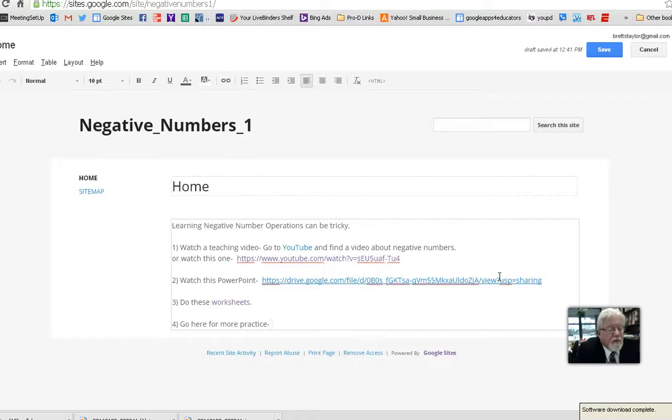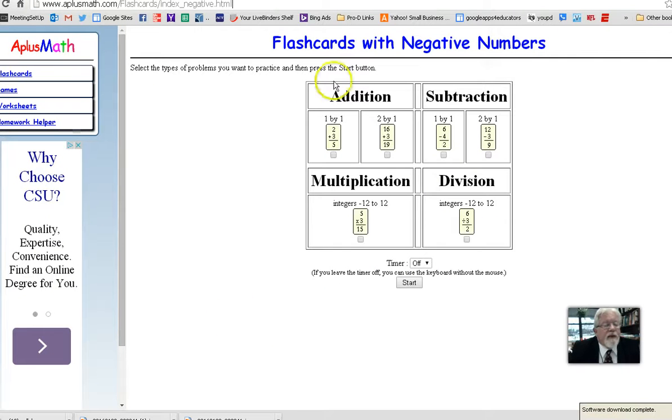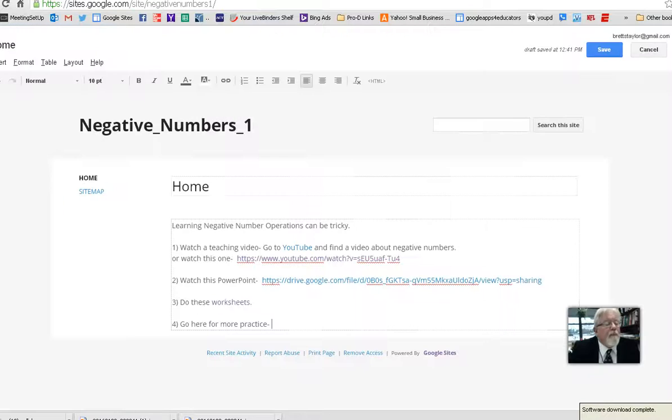Okay, then I'll get that website address copied and insert it there. And this is the website, flashcards with negative numbers on aplusmath.com. So I'll highlight, copy, come back to the site and paste it there. And just make sure it's in there as a link. You can always check everything once you're done.